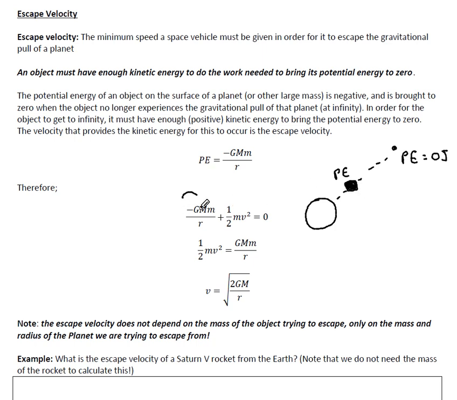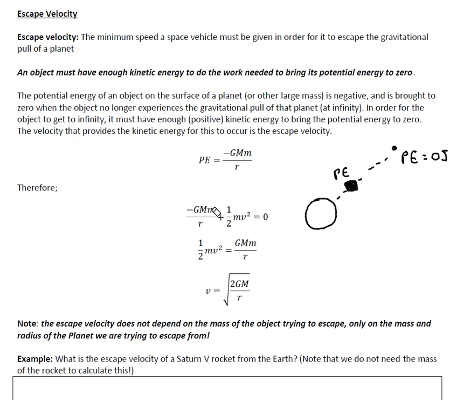So what we can see is this is the energy before and energy after. Basically, we need to bring our total energy to 0. So if we're starting with negative Gmm over R, whatever location, if we add kinetic energy to it, the potential plus the kinetic, if we can bring that to 0, that will give us the minimum speed required to get away. So what's going to happen if you have exactly that minimum speed? You'd escape the gravitational pull, but then you'd just be stuck there. If you want to keep going, we'd need a speed greater than what we're going to calculate.